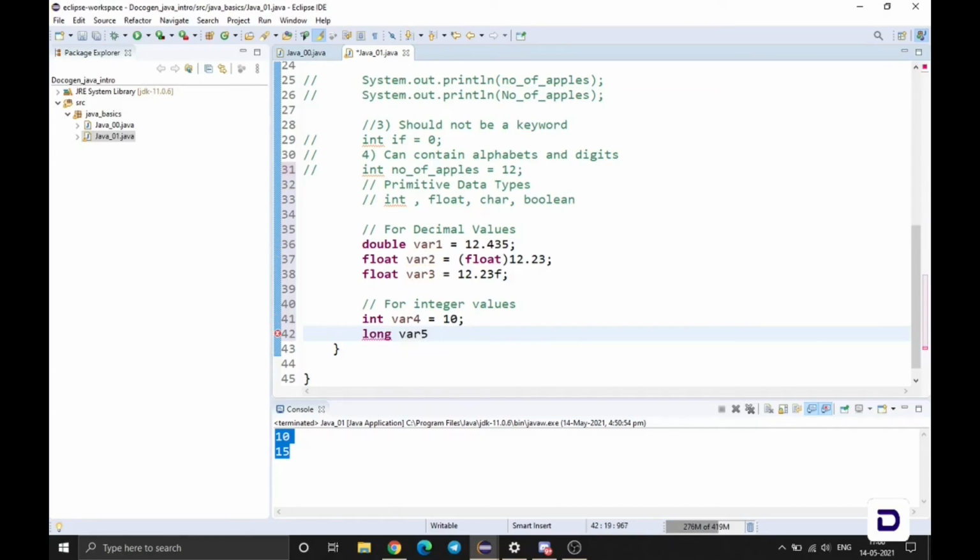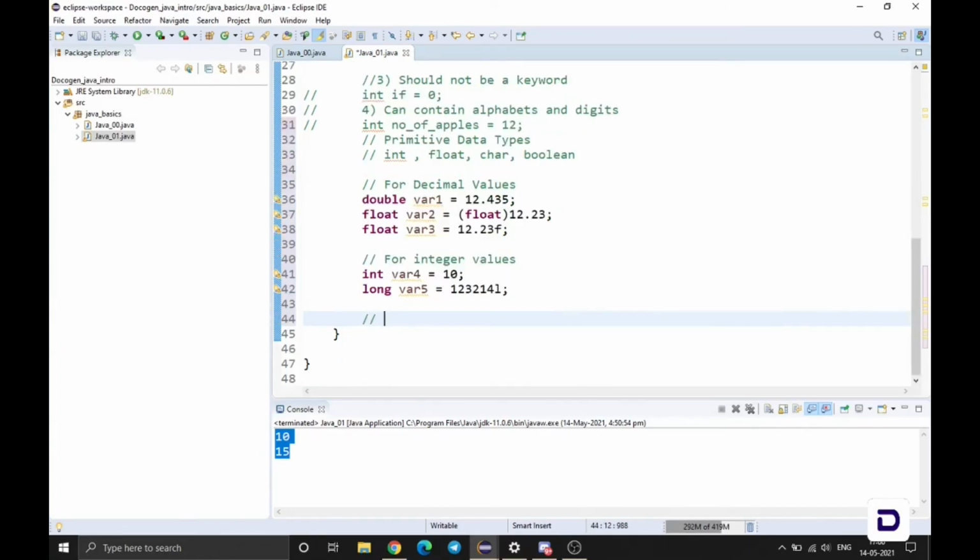Comparatively, long will store larger integers than the int data type. Like I mentioned for float where we append f, while storing long values, we append L at the end.